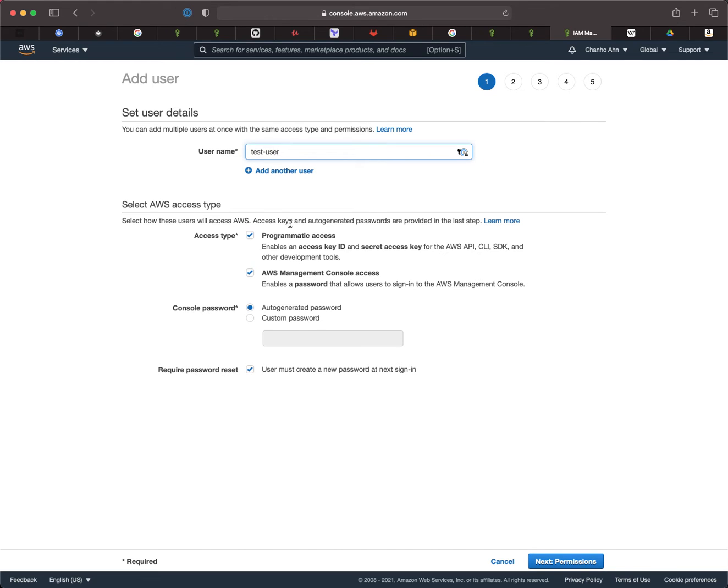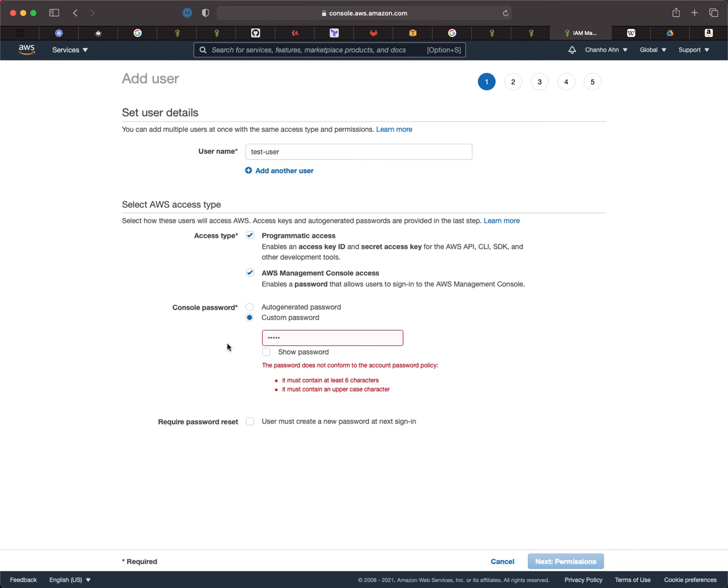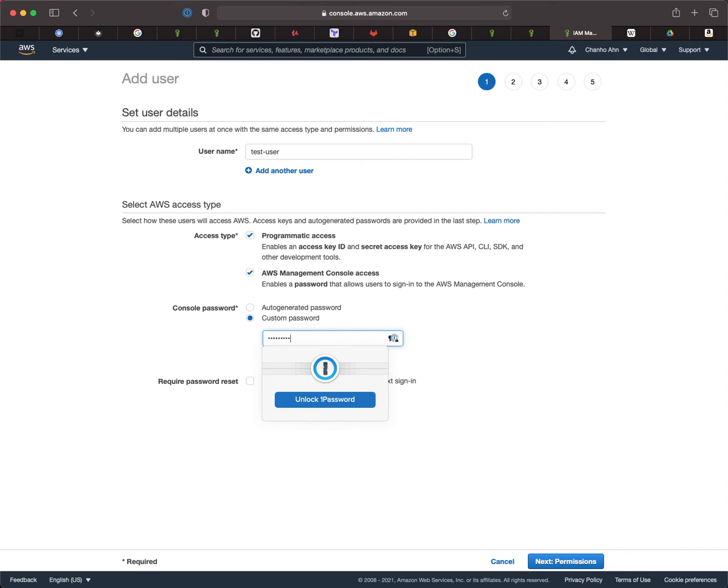Then you can create the custom password in here, and probably you don't want to check this one. Satisfy whatever password criteria, then you can go to the next, permissions.